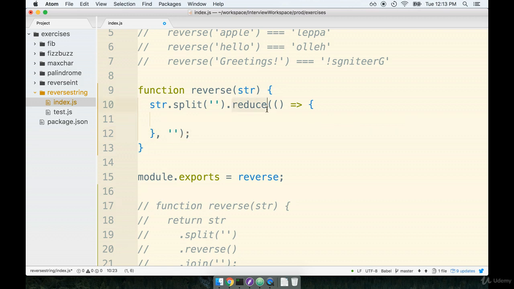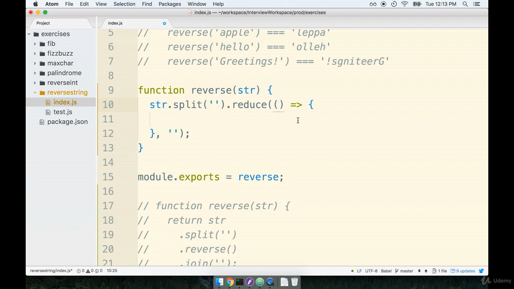Now, whenever reduce runs, it's going to take this starting argument, pass it into this arrow function as the first argument, and then whatever gets returned from that inner function will be used as the starting argument for every successive run of the function. In total, the function runs one time for every element within the array right here.